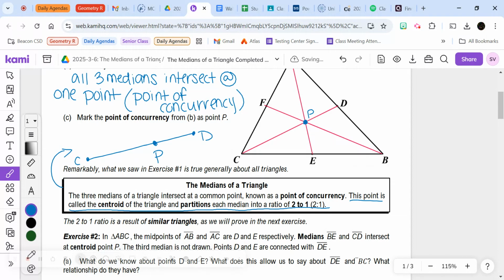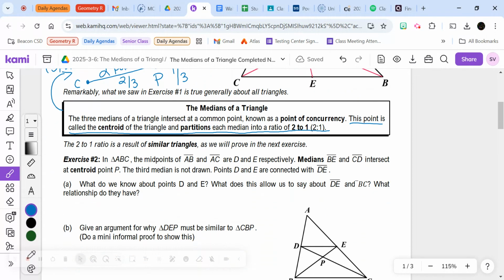That's saying that out of the total parts, right, if we have a ratio of 2 to 1, that means there's 3 parts total. Okay, so our ratio is 2 to 1. So that means there's 3 parts. Okay, CP makes up 2 parts of the 3, and PD makes up 1 part of the 3. Okay, so if we're putting them in fractions, CP is 2/3 the length of the whole entire median, and P to D is 1/3 of the length of the whole entire median. So that's going to come into play for sure. Keep that in mind.